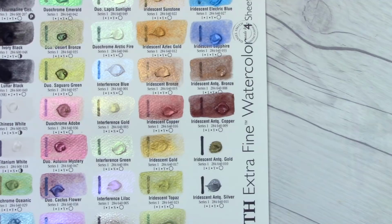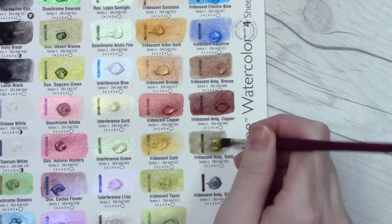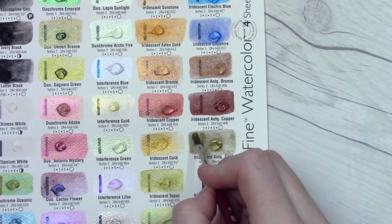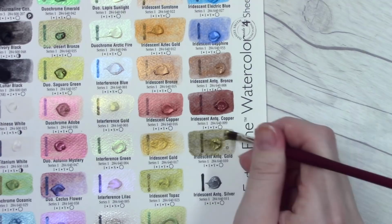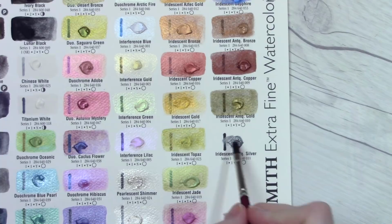And finally, we've got antique gold and antique silver. This is the color I don't like. It's like a greenish gold that I've never found attractive either in jewelry or in paint. It looks a little bit like you spilled like gold powder on like a newsprint to me. And silver. This one though looks pretty. I like this one.